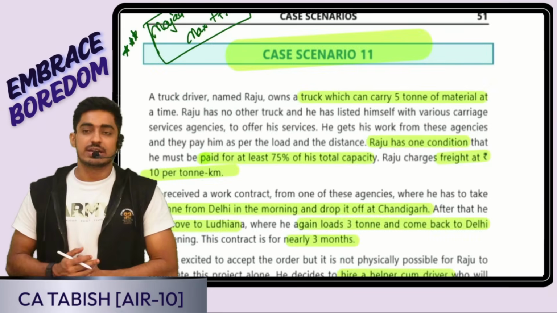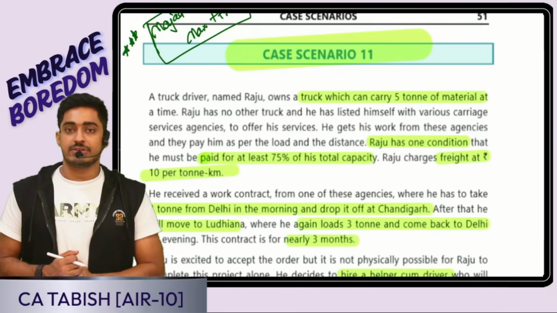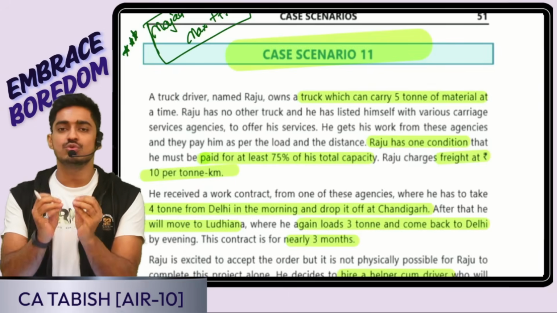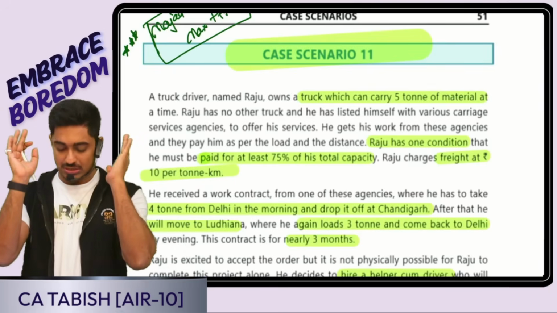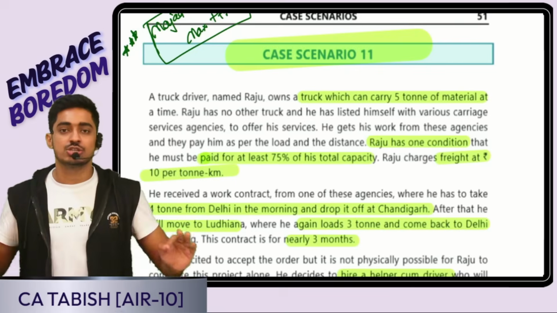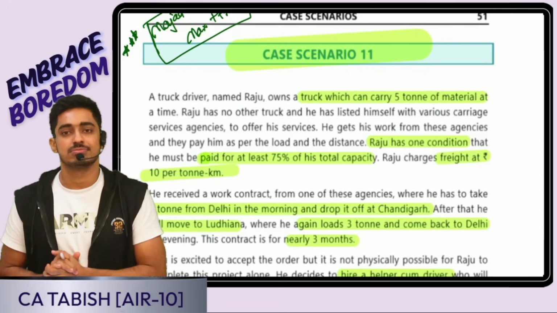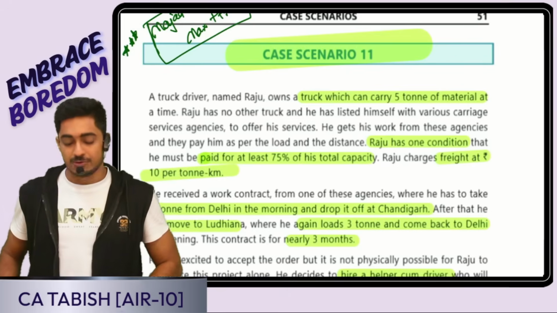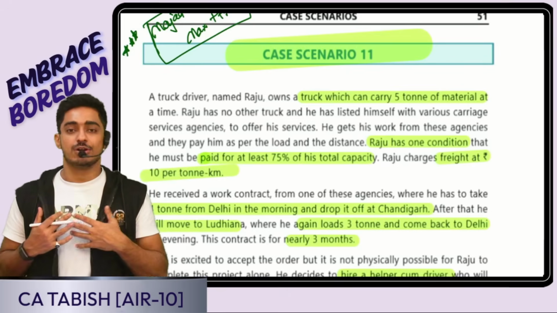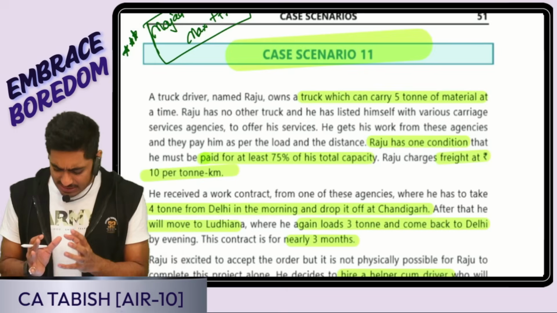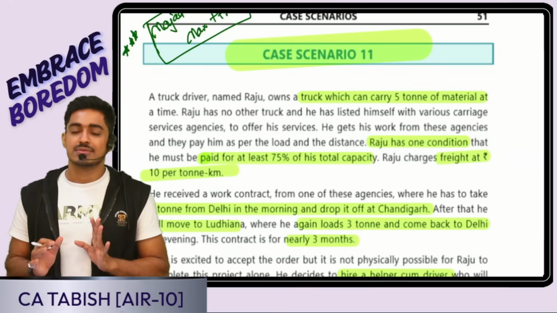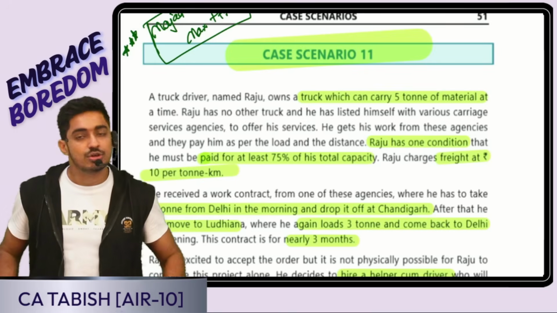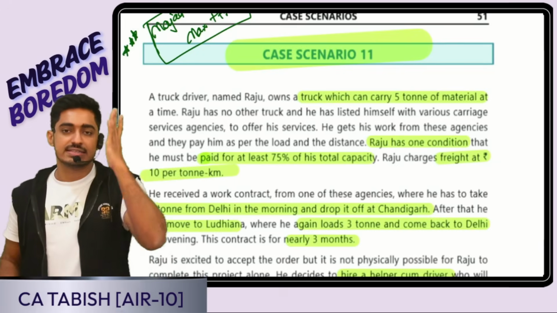So now let us go ahead to case scenario number 11 from the chapter service costing. One of the most beautiful questions. Trust me, any student will commit a mistake in this question. Not even students, even faculties will commit mistakes. To be very frank, when I solved it myself also, at few places I had some doubts. Should it be this way or this way? Beautifully crafted, this question you wouldn't have seen anywhere. So very important, let us try discussing it.